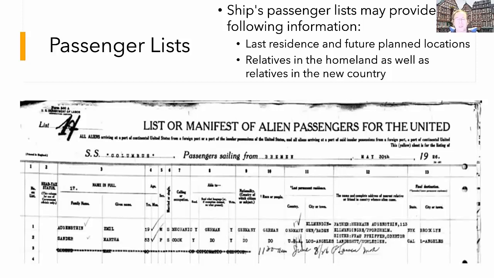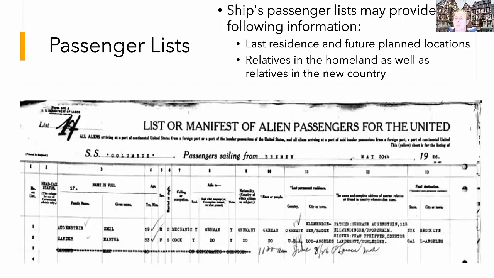Notice this individual here. What she had done was she settled in Los Angeles and then went back to New York and went to Germany, visited family probably, and then departed from Bremen in Germany and came back to New York. Because of the fact that she went back to Germany and then came back to the United States, we now know her sister that's still in Germany, and we know the town that they lived in. The Sanders are not one of my wife's relatives or anything like that. It just so happens that this is the next record on this page.